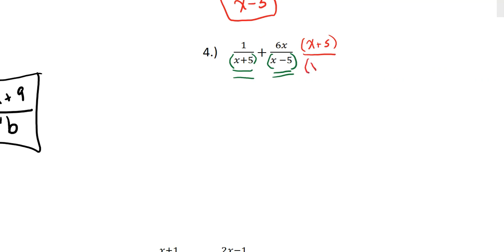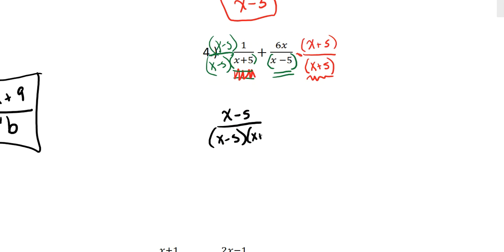And again, one of the reasons why we're doing this to the numerator and the denominator is because this is really like multiplying by 1. x plus 5 over x plus 5 is 1. So I'm not changing anything. I'm just now making those denominators the same. So this is now equal to that. And you'll notice over here, this is missing the x minus 5. So I'll multiply that over here and on this side. Now if we compare them in the numerator of the first one, I have x minus 5. And now I have x minus 5 times x plus 5.